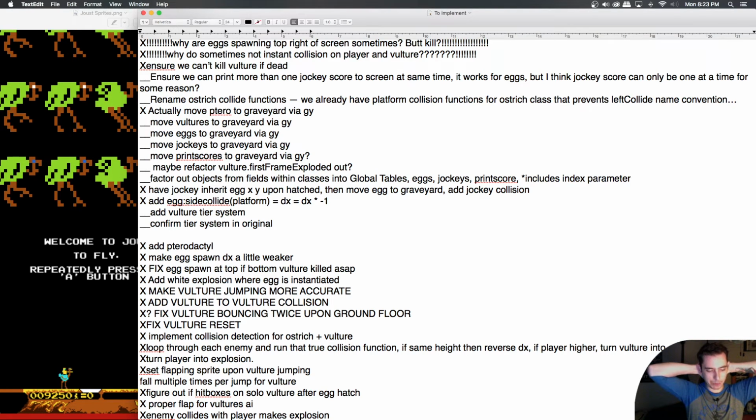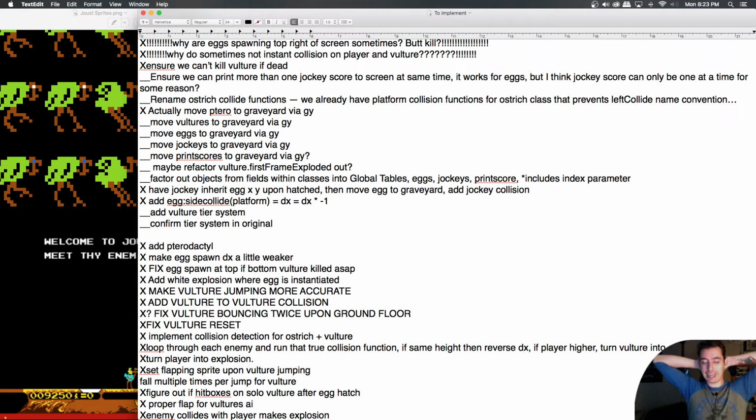Yeah, I think we need to move our initializations of our tables out of the place data init and into our wave. Because depending on what wave we're at, decides how many objects we need to get instantiated. But then I need to think this through because a single egg could hatch and then it could turn into another vulture. So yeah, we'll have to. Goddamn, yeah, we still got vulture tiers to worry about. Oh my god.